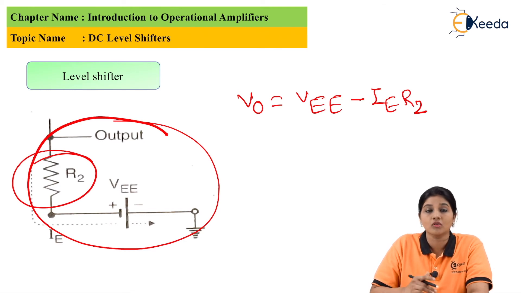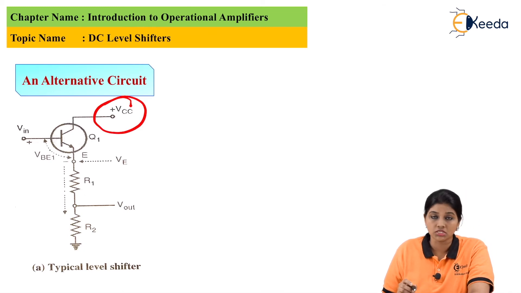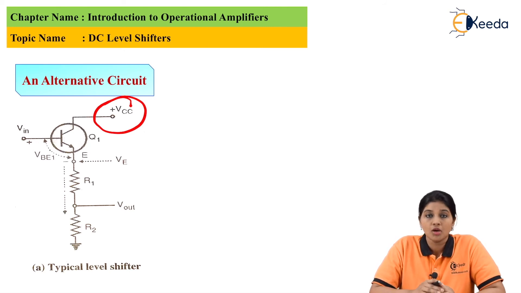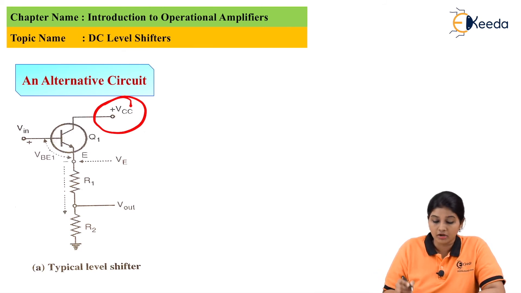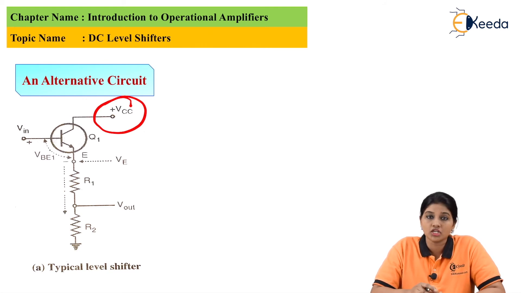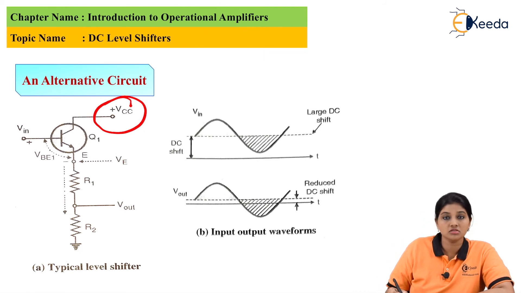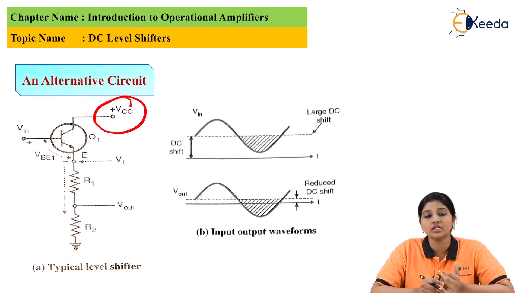Now the circuit has an alternative option. The alternative circuit of the DC level shifter uses only one power supply, that is plus VCC, instead of two power supplies. In the previous circuit, we were using two supplies — plus VCC and minus VEE — but here only plus VCC is used. We can also adjust the value of R2 to bring the DC level back to zero. One disadvantage of this circuit is that it provides very high output impedance, and from the graph we can see that it reduces the DC shift but at the same time also reduces the AC level of the signal. So along with the DC shift, the AC level is also reduced, which is considered a major drawback.